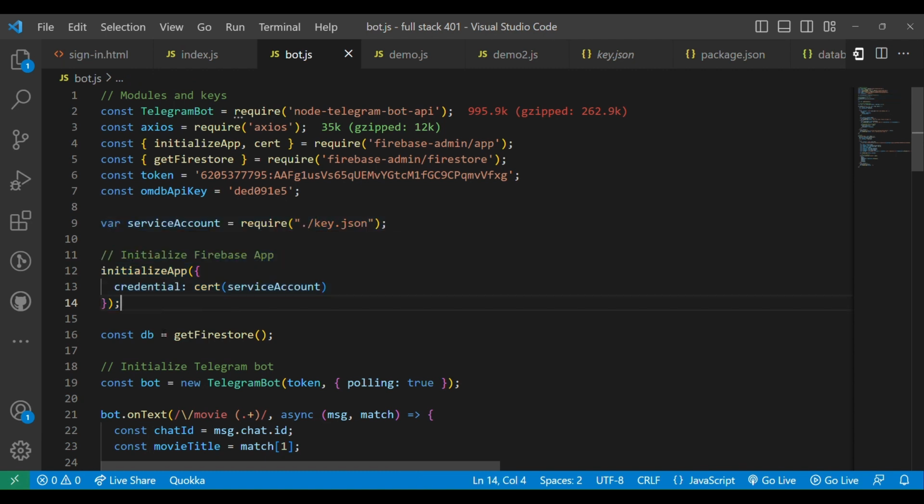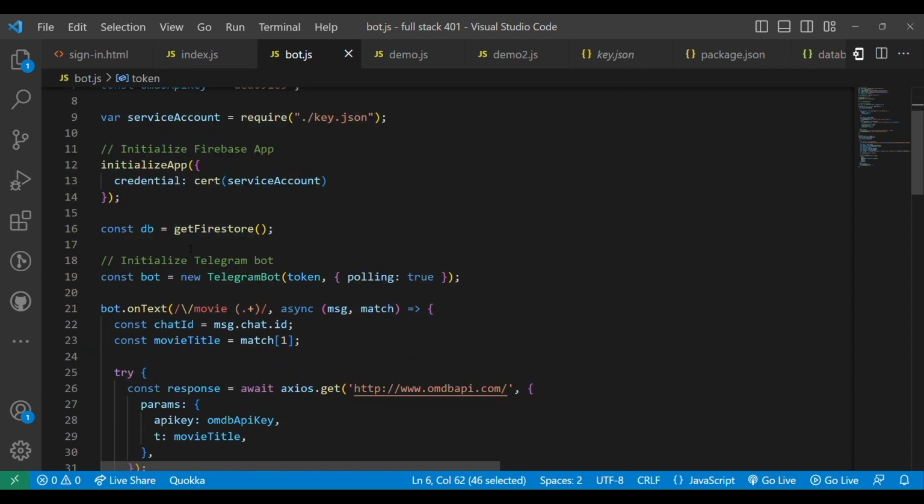After initialization, the database is declared here. This is the token taken from BotFather in Telegram for creating our bot, and this is an OMDB API key, which is used to retrieve the release date of a particular movie given by the user.